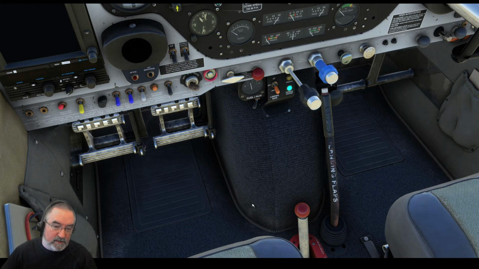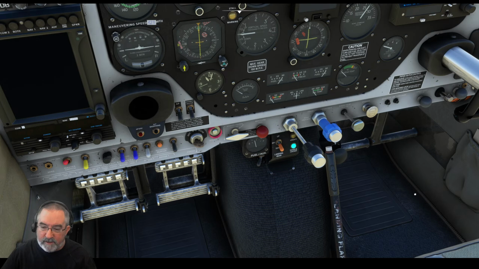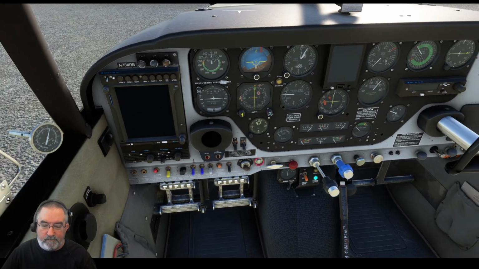Landing gear selector is down. Beacon is on. Master's on. Alternator's on. And let's see if she'll kick over. Oh, we want to prime this one a bit. Oops, that's carb heat. Prime. Give her about 4 squirts. 2, 3, and 4. Good.